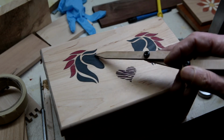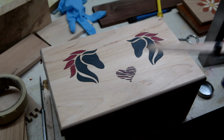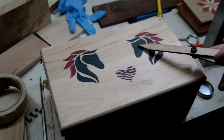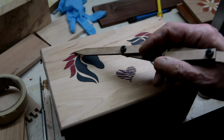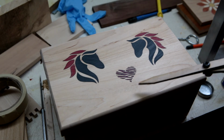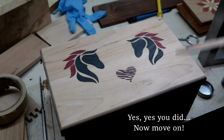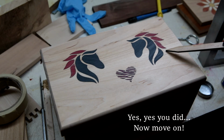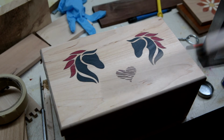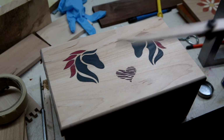Now, the gray turned out good. The red has a problem with it. Remember that this and this had mica. This had colorant in it. And I think I put in too much colorant in relationship to the amount that I poured. So even though I got a nice solid color, the resin is still a little soft there, and it was a nightmare to sand down. In fact, I really couldn't sand it down correctly.